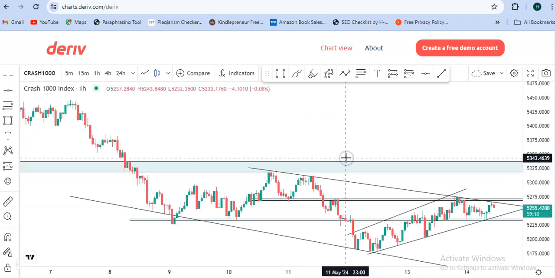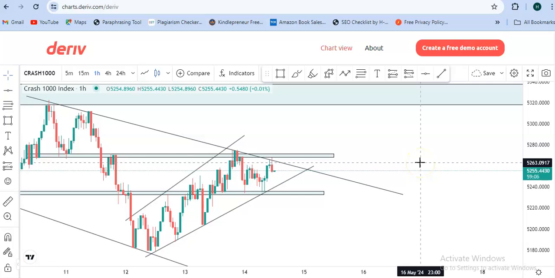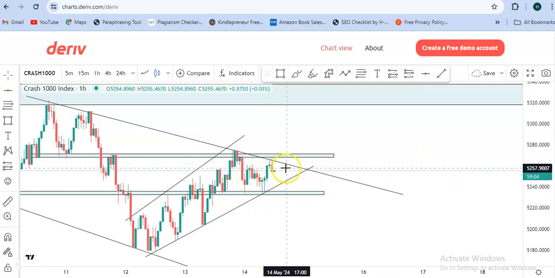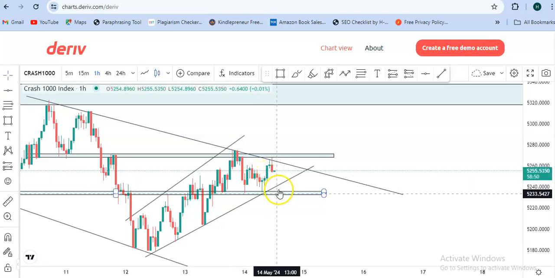Let me reset the chart once again. On the 1 hourly time frame, guys, a massive spike is about to happen now. You can see the last 1 hourly candlestick that formed closed bearish and engulfed the previous candlestick, which was bullish. So this is a bearish engulfing candlestick pattern, and the market is going to sell from this point down. I'm expecting massive sales from this point.